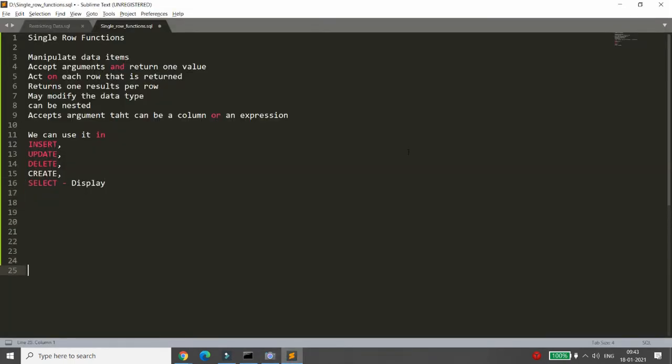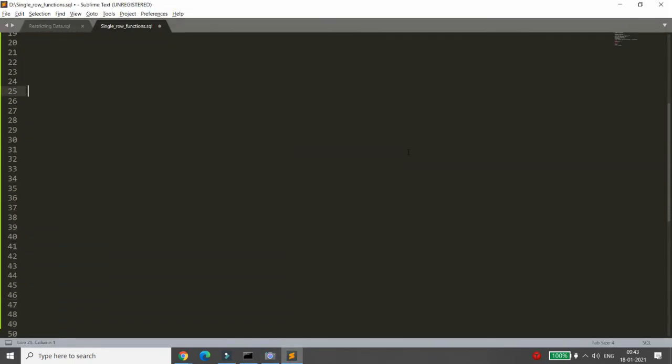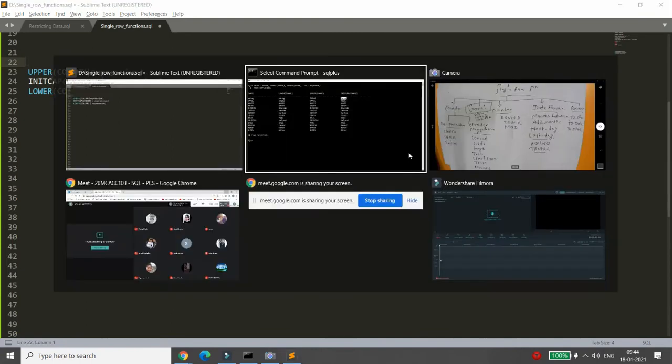So for the case manipulation functions, for example upper, init cap and lower, each and every function takes either a column name or an expression. The same rule applies here. So these are the three case manipulation functions.